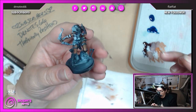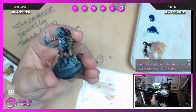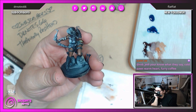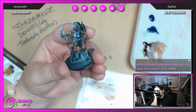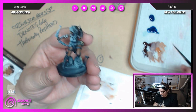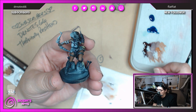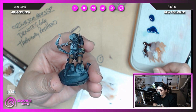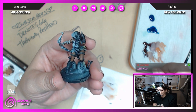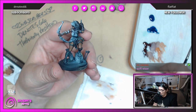Your cat keeps putting its paw in your coffee because it's thirsty. You need to give it some food or some drink. Okay. Plastic cement was on there. Instantly tried wiping it off and her eye was dissolving. Oh man, you're gonna have to paint a patch on her. Give her a pirate patch or something. You hate the summer gunk. Doing okay. Power out for an hour. Sunny skies. Sorry. A bird's nest popped your breaker. Whoa. Cold paws, warm heart, furry coffee.